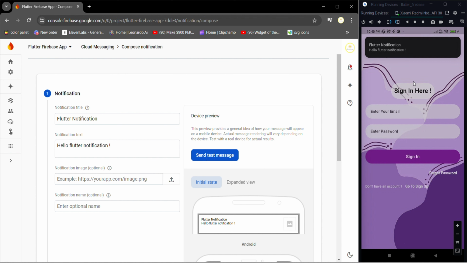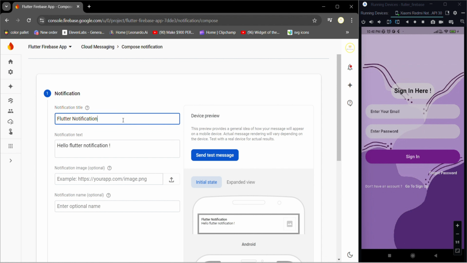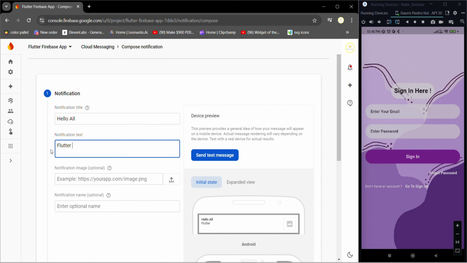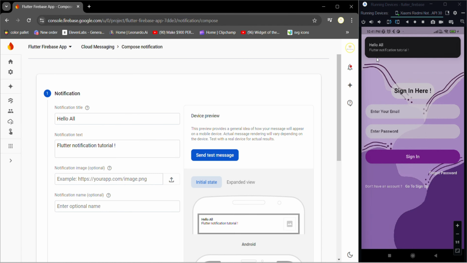So here, as you can see, notification is received. Now let's change the message and title. So I've changed the message and I'm receiving the notification.